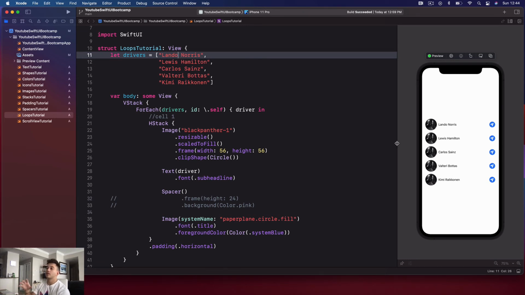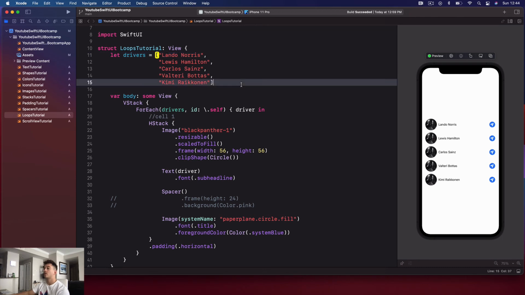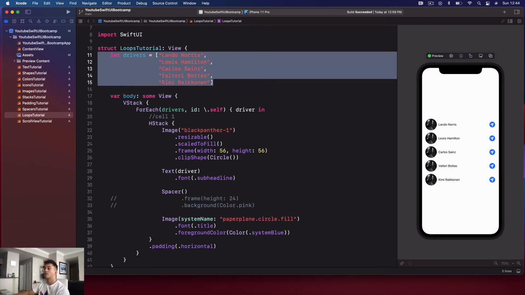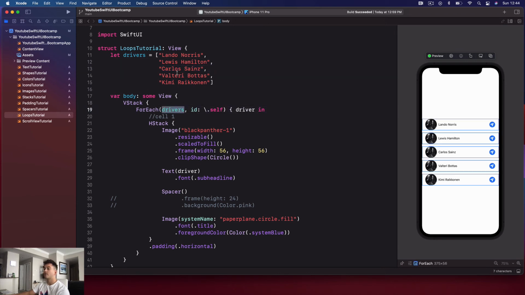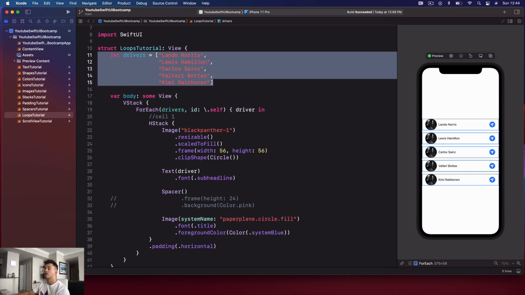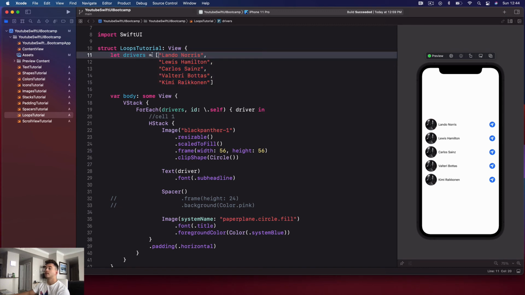Now I'm going to go through a quick breakdown of everything we just did so that it makes more sense. I'm going to start from the top down with this drivers property and work down to the for each loop and go over how it's populating each item with a driver name. So we're now doing this for each loop on this drivers array. This is what that is up here, and it just contains some data.